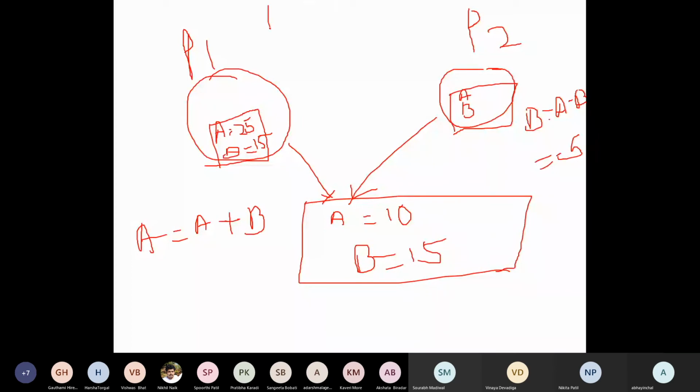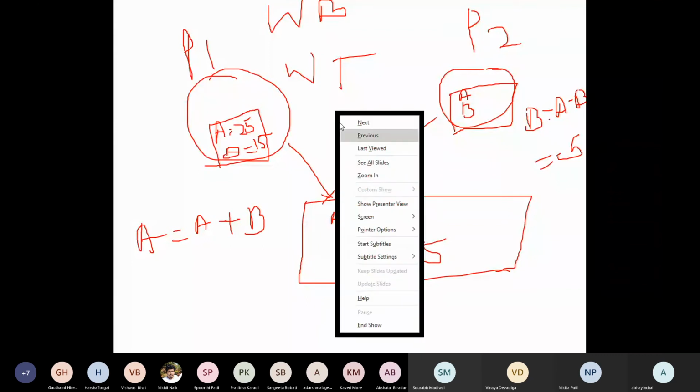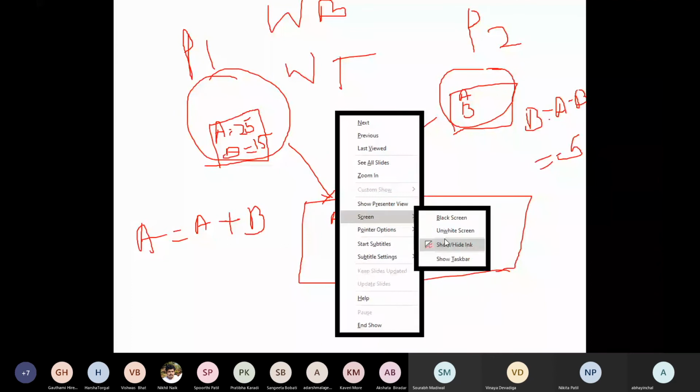So there are two mechanisms. One is write back and the other one is write through. We have studied this. Write through means whenever you are going to update, the same is going to be updated in the main memory also. Whereas write back is when the process execution is going to be over, then when you are going to replace the block to the main memory, at that time it is going to be changed.